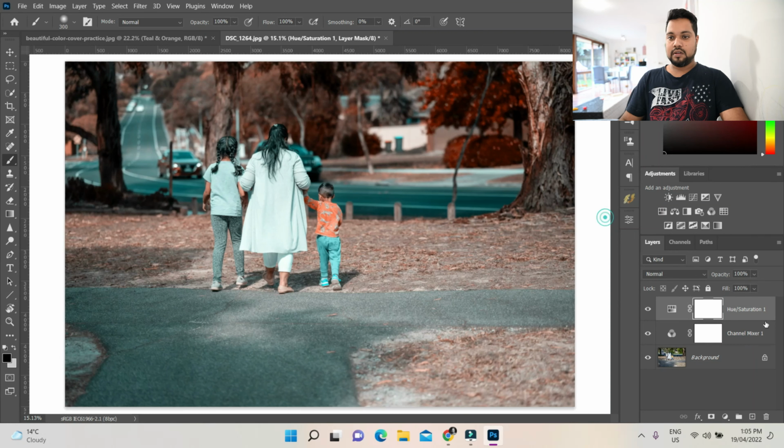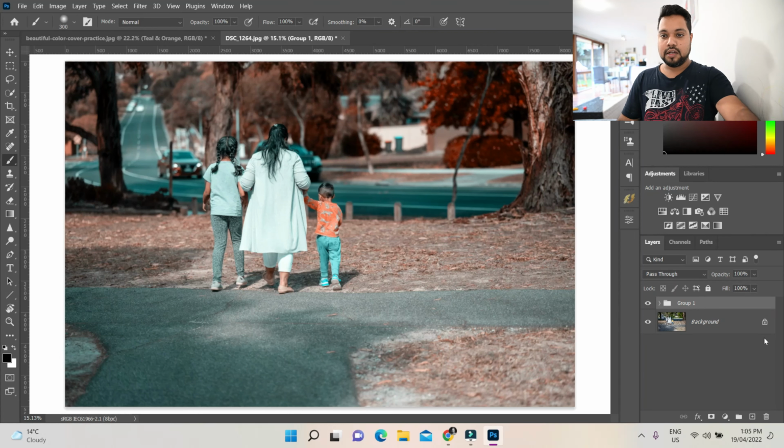So this is all. We select both layers while pressing the shift button, and then press Control G to group them. That's Command G for Mac, Control G for Windows.